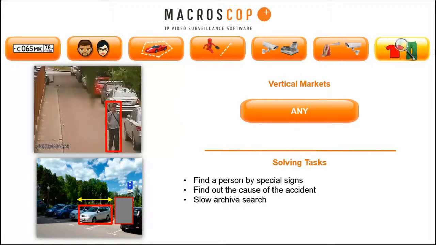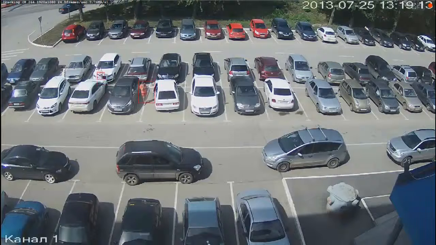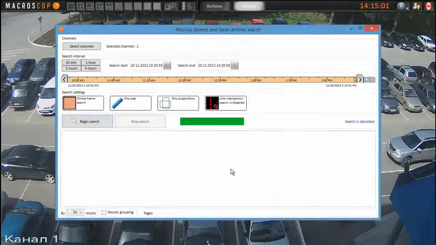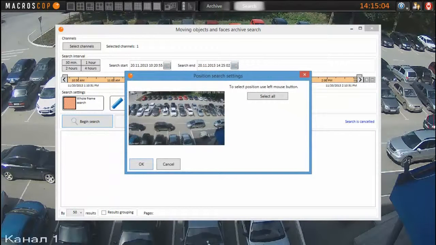The interactive archive search model makes searching video archive far easier and simpler. You can specify the object size both interactively and by specifying the exact size. You can interactively choose the position in a frame where to search. You can look through the video fragments with the required object. You can search objects by downloading a photo from a file or by using an archive frame. You can specify the object features, and also you can save video fragments in AVI format.